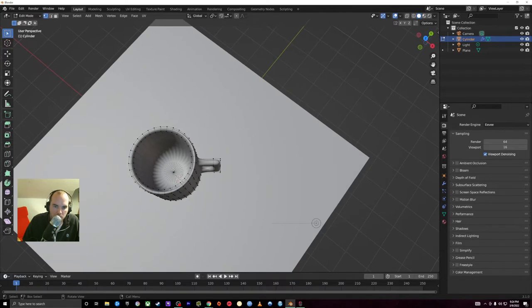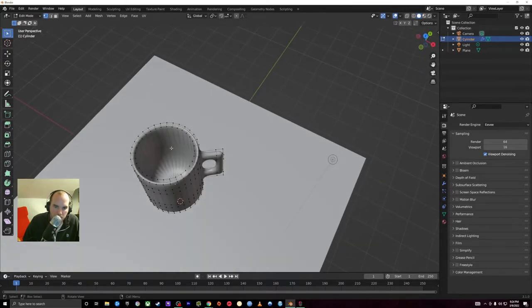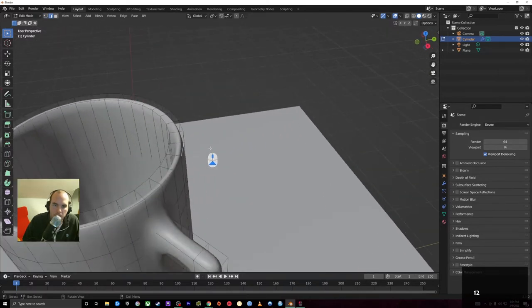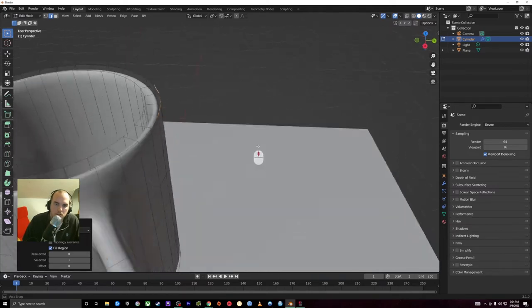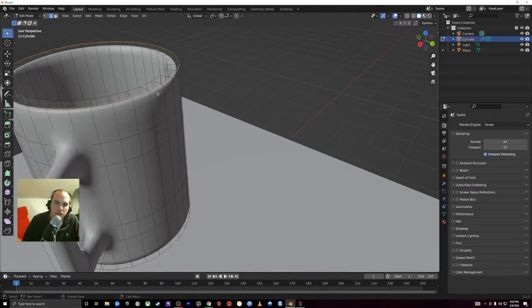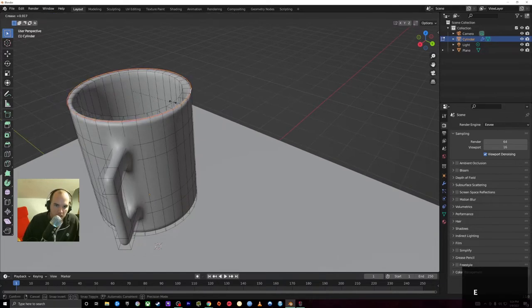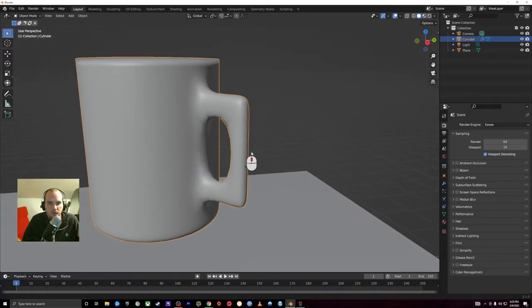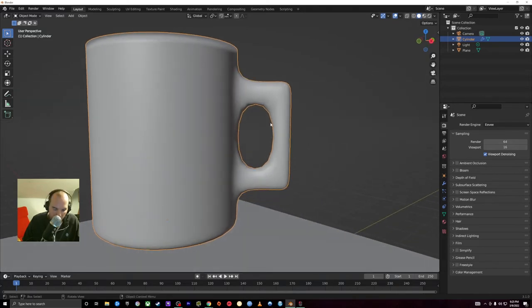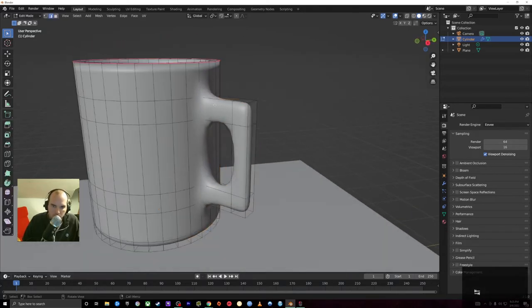We'll add a couple seams because that's what normal people do. Maybe not normal people, but let's loop select this if I can. If I Alt click around, there we go. Shift E to make a, not seam. I always confuse seam and crease. We're adding an edge crease here with our subdivision, so I can put a little crease on top there so it looks a little bit more rounded. That's fine. Don't love the handle. Let's get into edit mode.